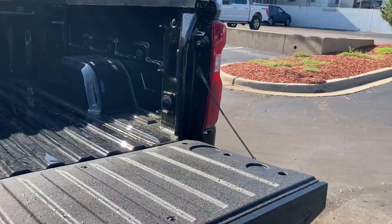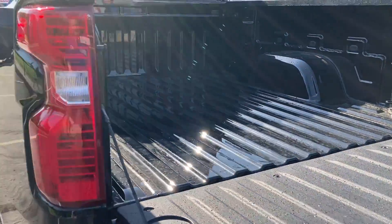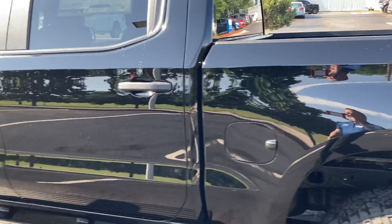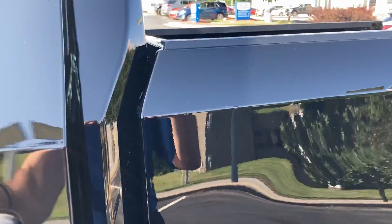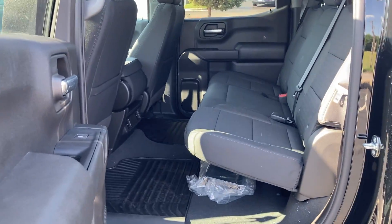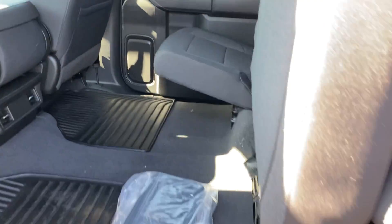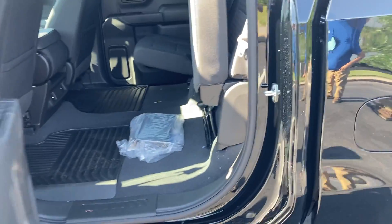Soft open, 120 volt in the back, LED to help you be able to find your stuff nice and easy. Get to the rear, crew cab, plenty of room back here. Vents for your passengers, quick up and down on the seats — just lift up and lift them down.